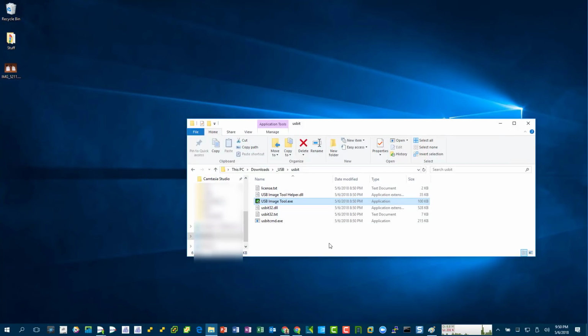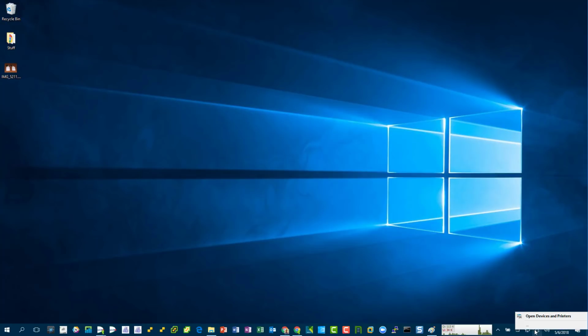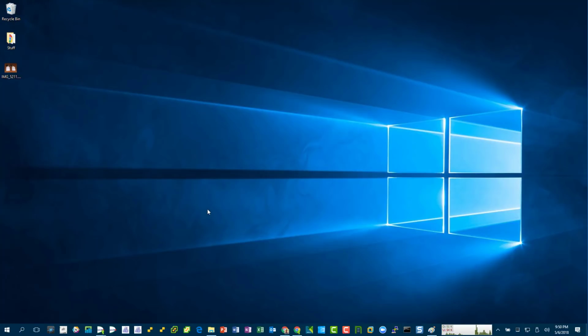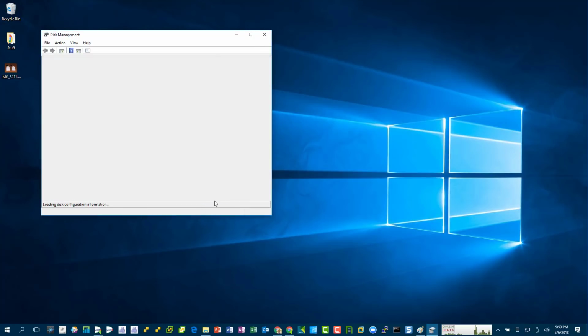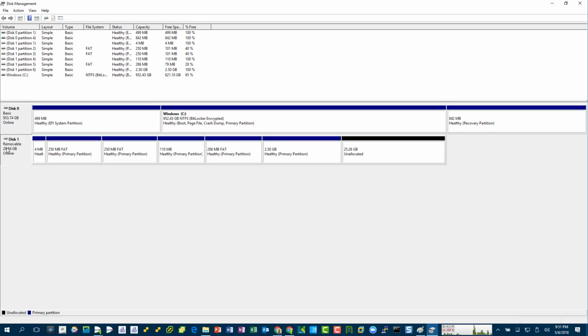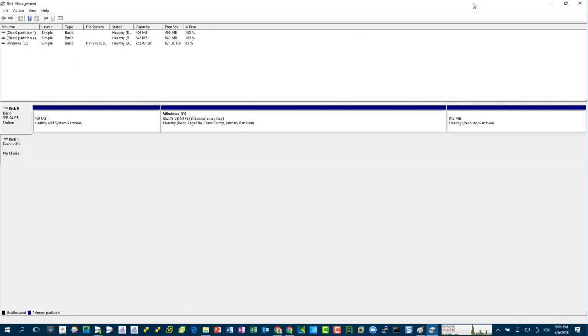Let's head back here. And I'll just close down by saying, oh yeah, ejecting it. Let's see if that works this time. Interesting, that's not showing the device again. So that's just the nature of the beast, I would say. If we look at Disk Manager again, you're going to see those same kind of partition layout. Pretty good evidence that it built the drive correctly. It looks exactly like it should. And we can actually eject properly from there.